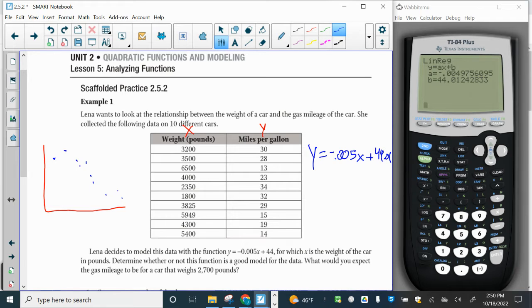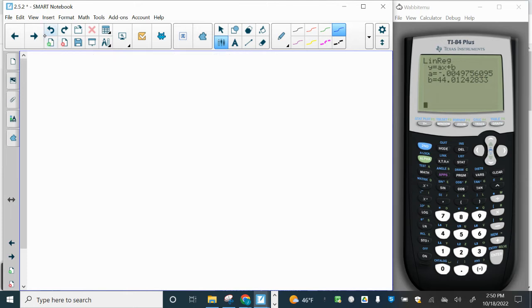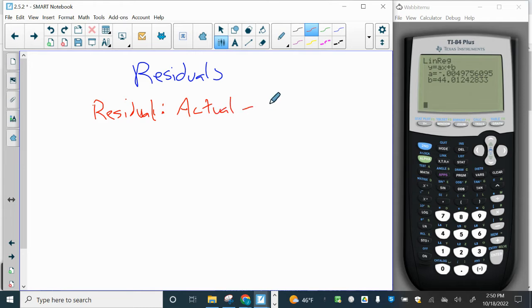Now, let's say we wanted to determine if this is a good fit or not. So I'm just going to go to a blank page here for a sec. Let's talk about residuals. We talked about this in your math class last year. So a residual is the actual data value minus the expected data value.